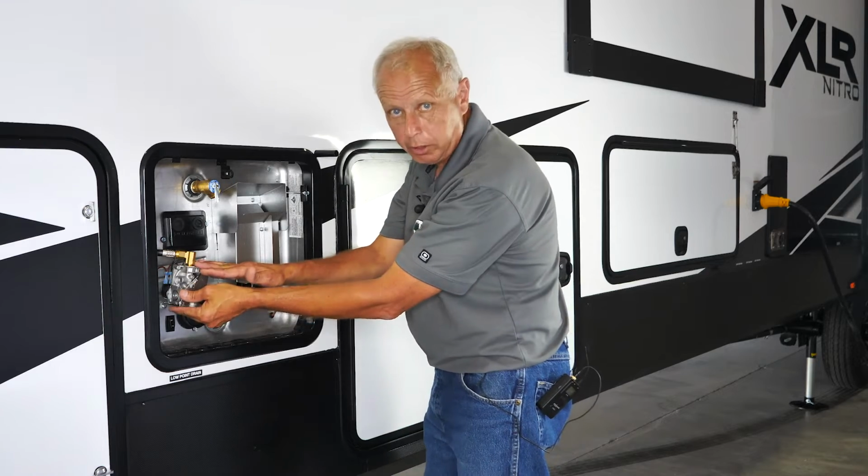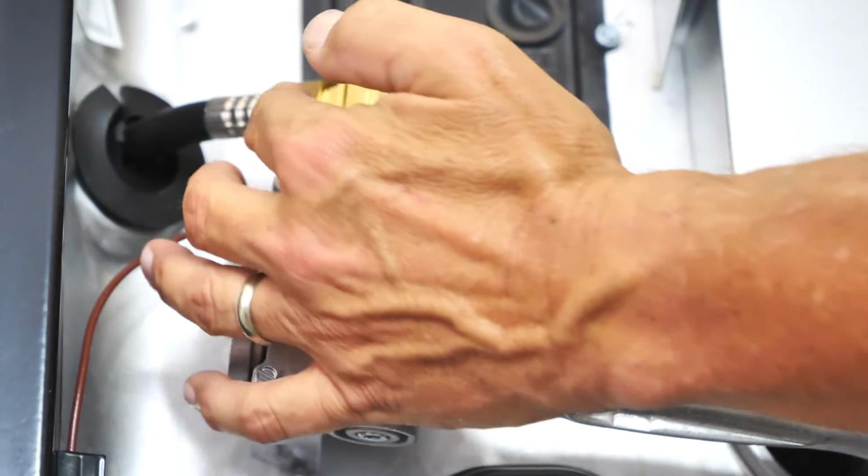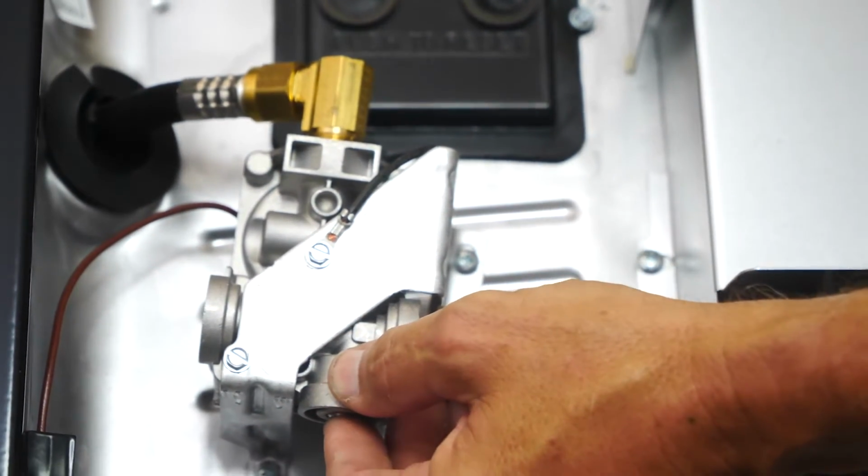This is your gas valve assembly. So this is all for your propane side. So this is your gas valve, comes in here, gets mixed with the air, comes out through here and then into your burner tube.